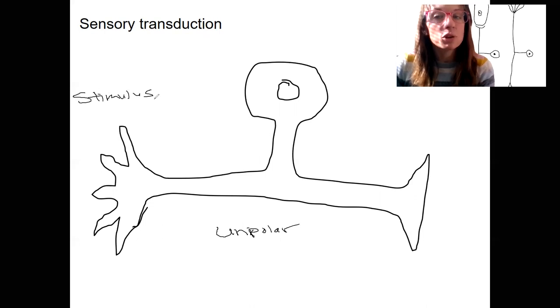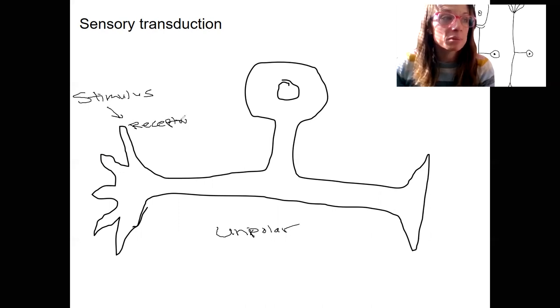Again, we'll see a few examples. But this could be a mechanical pressure change. Mechanoreceptors would detect that. It could be light, which are actually photons binding. Light is not detected by a neuron like this, but the stimulus at this point is any external signal coming in. And that's going to be detected by receptors, special receptors. We'll talk about different types of these.